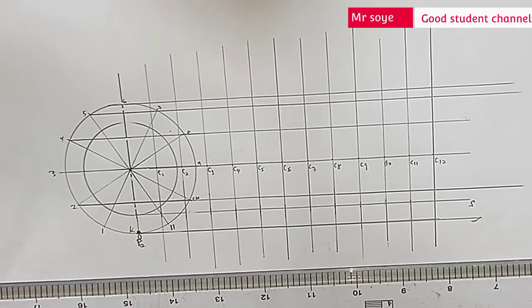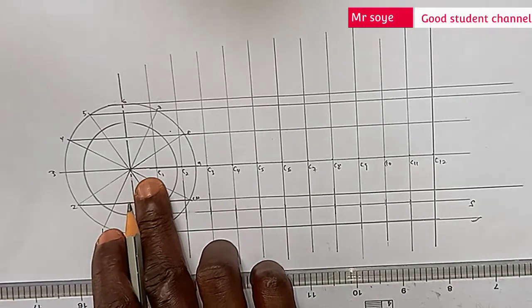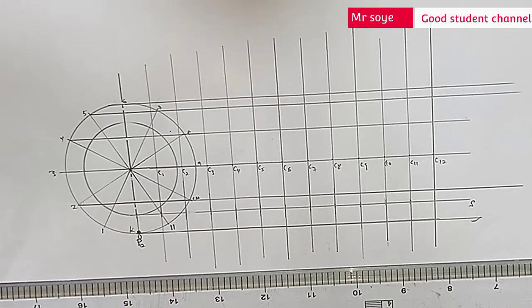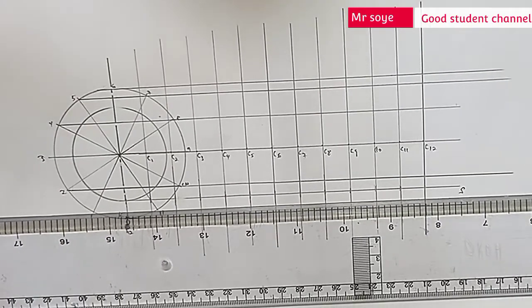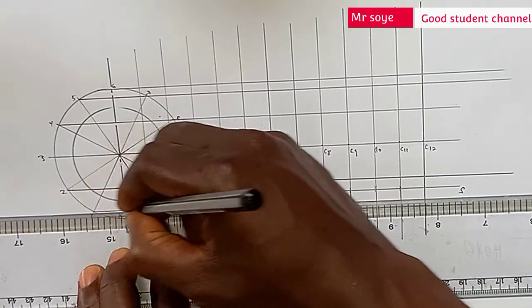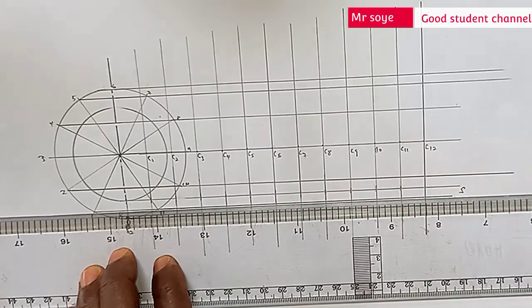So now, when we put it at center 1, we'll mark the horizontal line for 1. I haven't done that initially, so I'm doing it now.